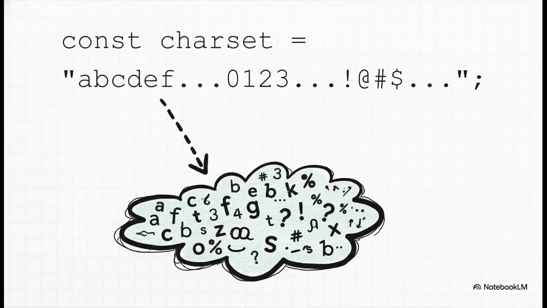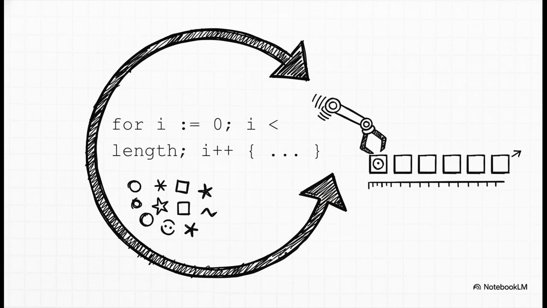Remember step 1 of our blueprint, defining the characters? Well, this is it. This is the code. We're just declaring a constant called charset, and it's just a big string, one of our core data types, that holds every single letter, number, and symbol we might want in our password. This is our character pool. Simple as that. And here are steps 2 and 3 in action. A for loop is just Go's way of saying, hey, do this thing over and over again. This line of code literally says repeat the steps inside here, length number of times. And it's inside this loop that we'll do all the magic of randomly picking a character and adding it to our password.